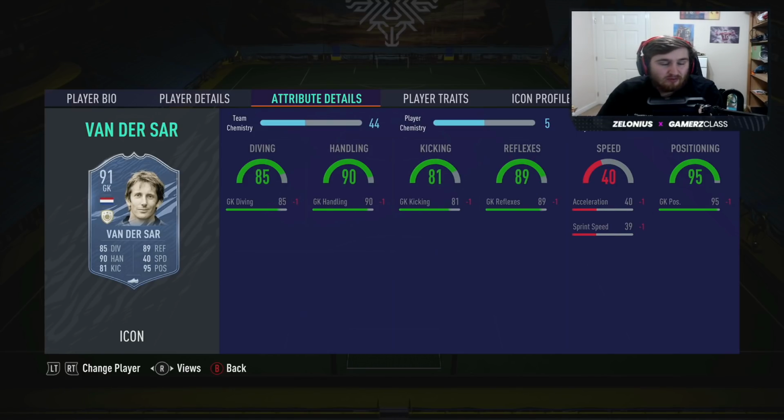Van der Sar coming at about 600k. I'm going to put him in a C for it. That is expensive, and some of his lower rated cards are arguably better and a lot cheaper. At this price, and there's not that many Dutch centre-backs. Obviously, you do have Van Dijk or Kluivert, but I just don't think he's worth it at all. You're probably going to notice with a lot of these icon values, I don't think many of them are going to be good value. Icons tend to be overpriced.